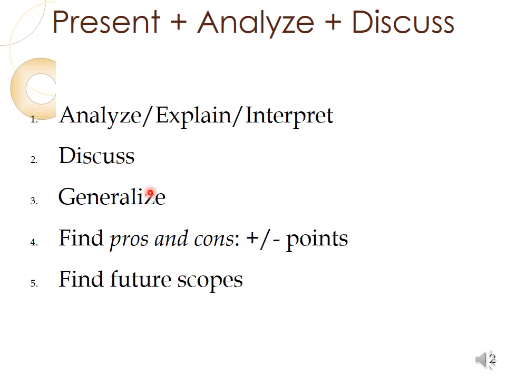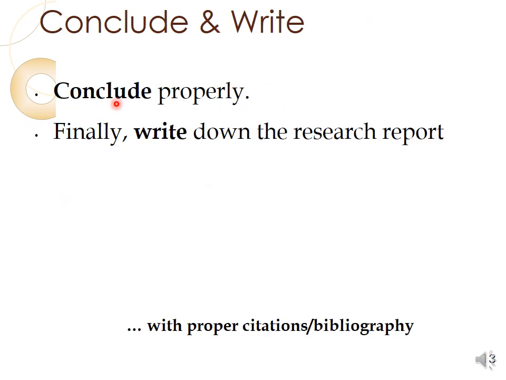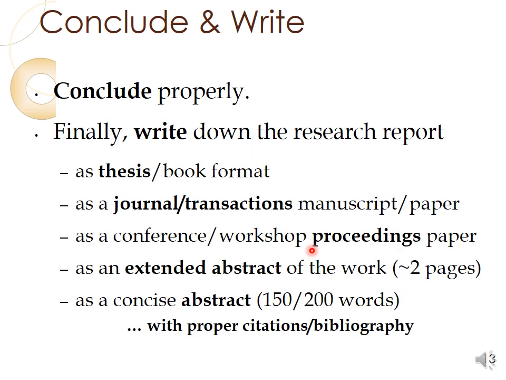Through proper analysis you can find good and bad points and mention one or two genuine future scopes. Don't just say 'in future we will do this' — that is a political statement with no genuine guidelines. Based on your research and reality, show genuine future directions. Finally, conclude the paper properly — do not just repeat the abstract. Write the research report in appropriate format: book, journal/transactions manuscript, conference or workshop proceedings, or in some cases a two-page extended abstract.